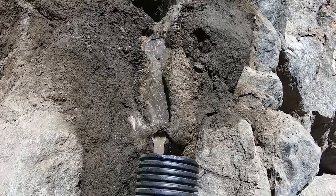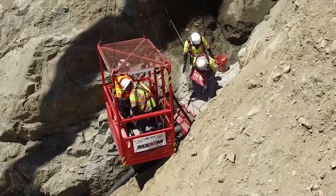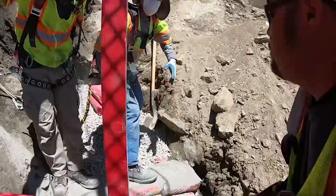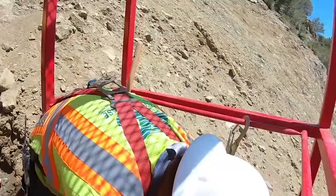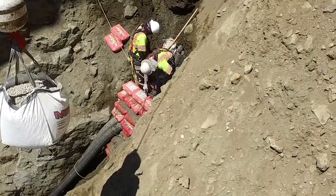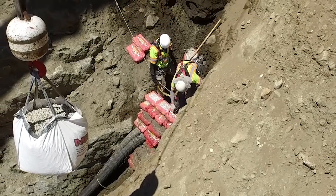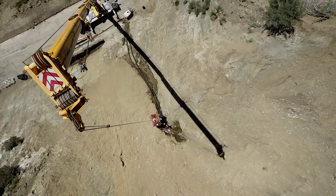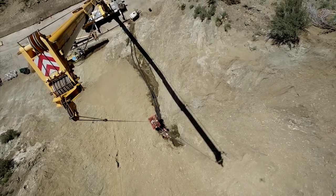They're going to build a sub drain on the slope by placing concrete sacks to build a kind of dam, and they're going to have perforated pipes collect the water and convey it down the slope. They'll pack gravel around the perforated pipes to collect the water, then cover it up and make it look like a natural slope again.